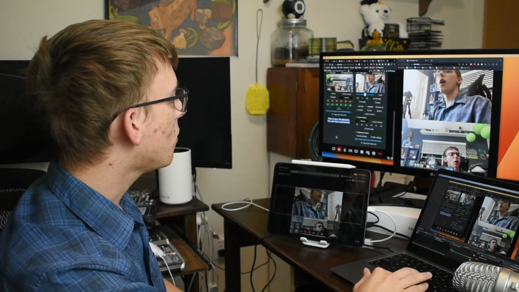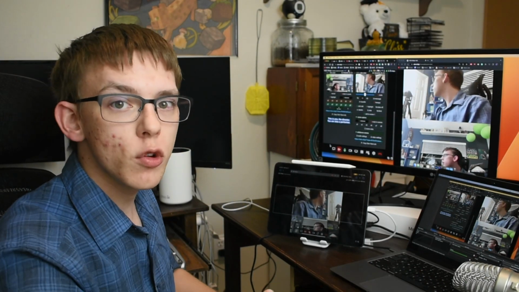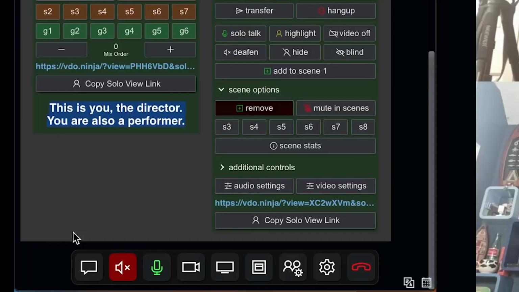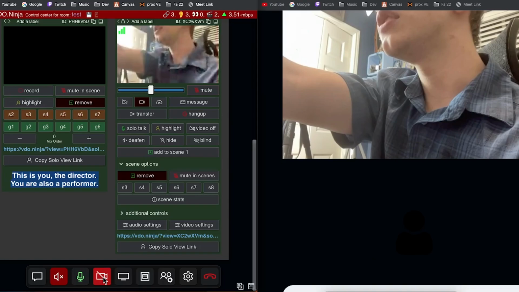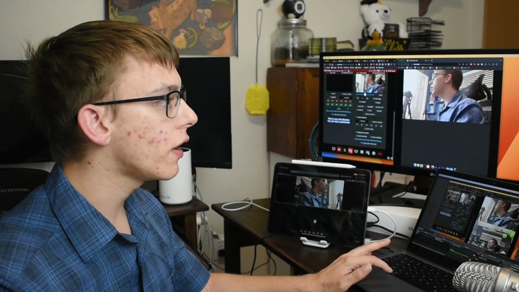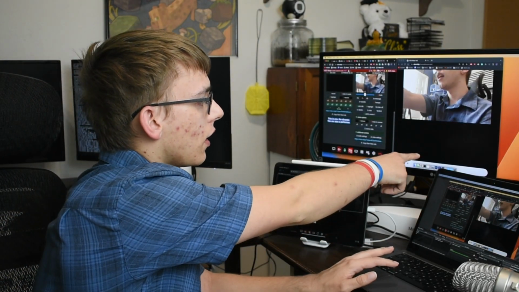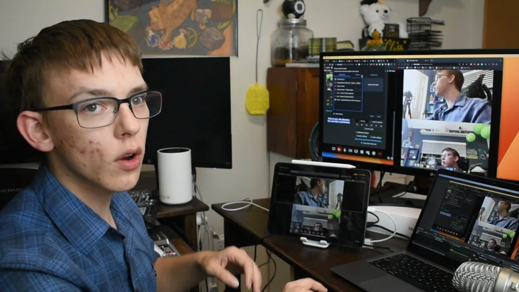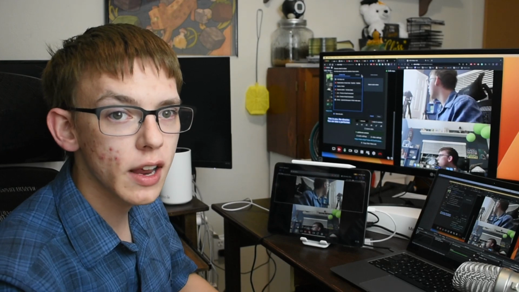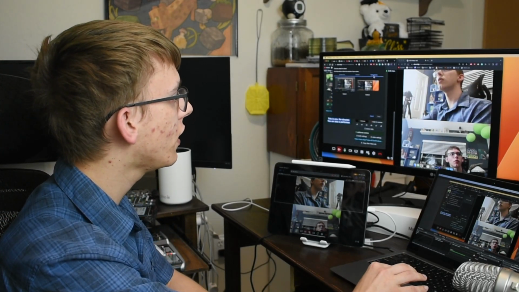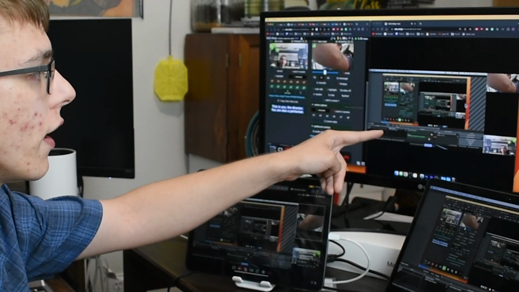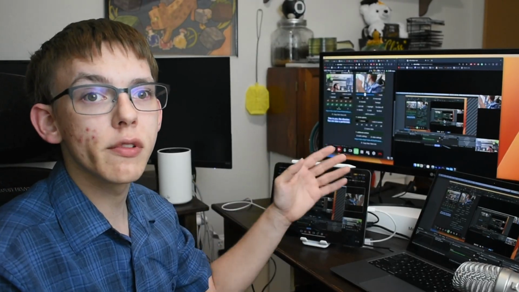If you look at the bottom here of the control room, there are a few more options when you are a performer too. There is obviously a mute option. You can also disable or enable your video device right from here. You can see that it instantly disables for both the guest and the live stream there. You can also share your screen or a tab with Google Chrome's built-in interface here. Pretty quickly you can see that the screen is shared out to the live stream and it automatically recomposes all the scenes.